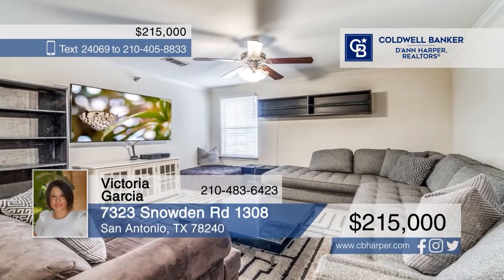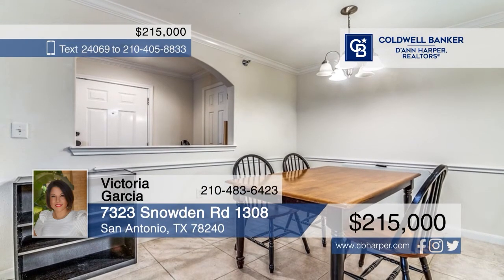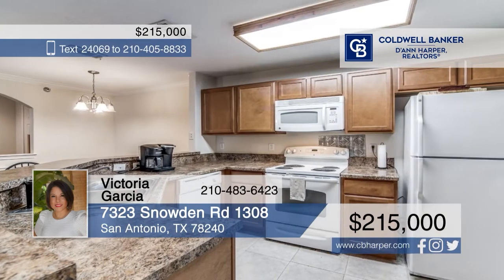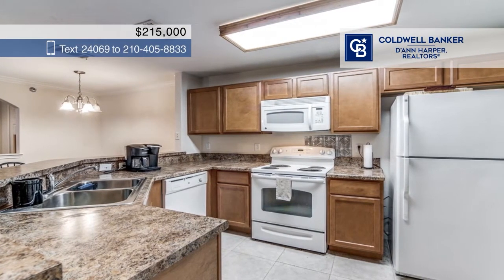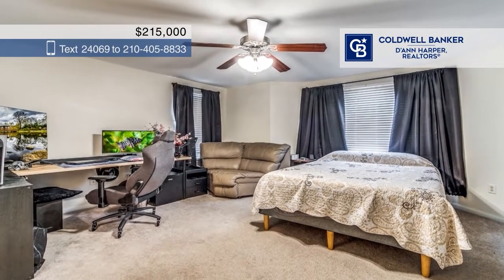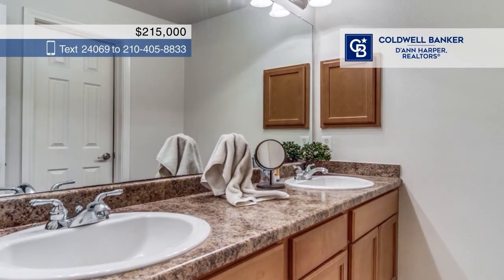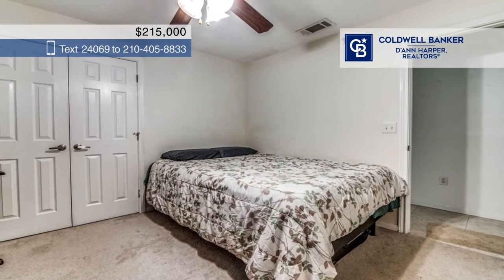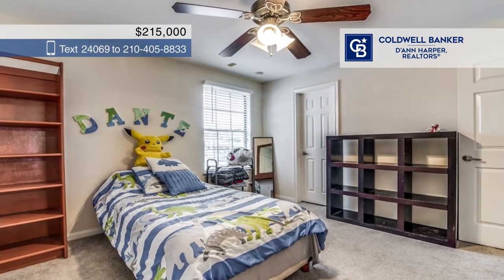This charming condo is nestled in the coveted area of Snowden Heights. The spacious interior hosts three bedrooms and two baths with ample opportunity for a home office or guest suite. Just in time for the holidays, the open floor plan allows for entertaining guests at ease with a designated dining space and living room that opens up to the exquisite kitchen. The household chef will revel in the comfortable yet functional space with ample storage and prep space. Retreat to the primary suite with natural lighting and a soothing color palette.